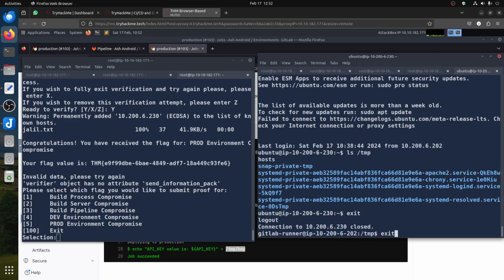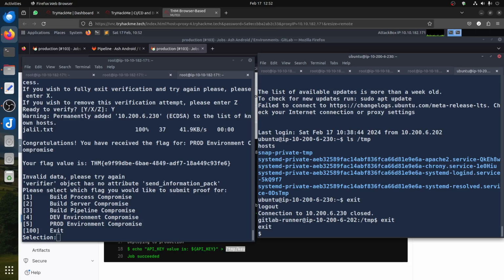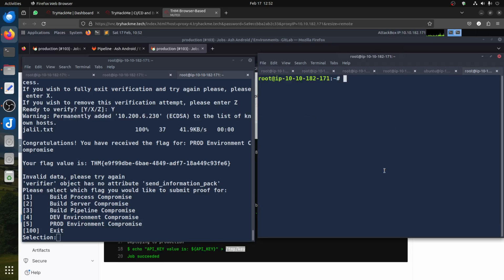Exit. Exit. Damn it. Yeah, I did exit from that. Damn it, now we need to redo the whole thing again. We lost the connection again. Let's do the triple fuzz.